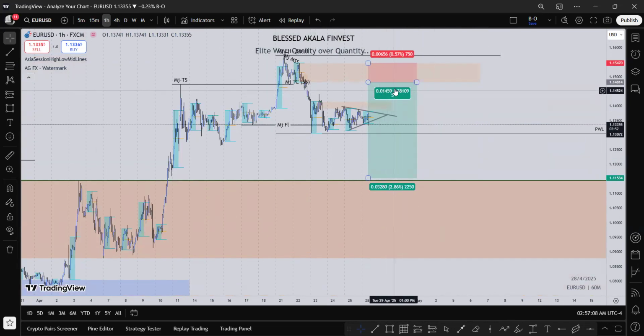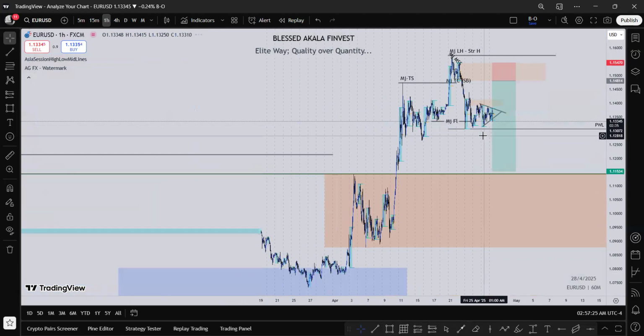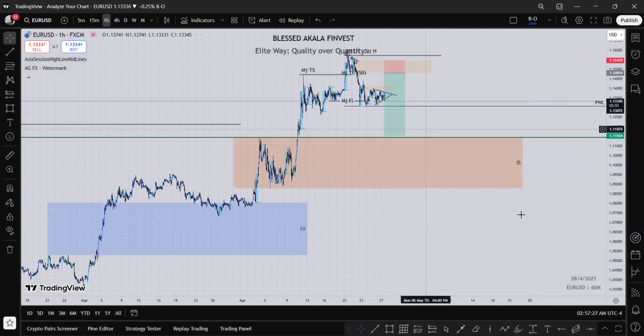I'm expecting the high to give me some level of reaction first before going to this low. Or if we have this low being taken first before coming to the high, then I'm going to take out this order in the market. So that will be my trades, at least for now. We're already at the end of the month. We only have today, Monday, Tuesday, and Wednesday for the month. And we're going to have the monthly open on Thursday.